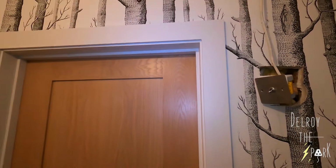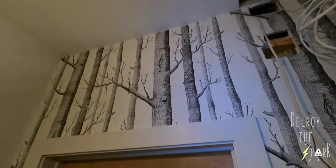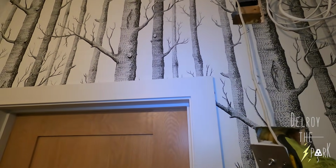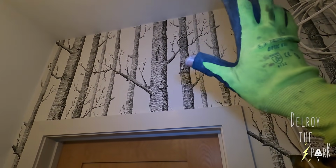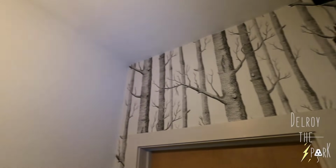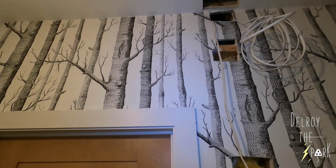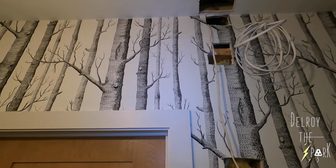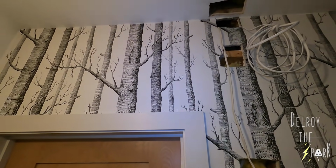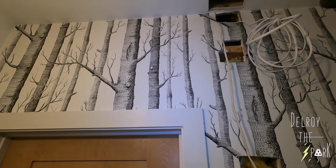So, obviously, the switch line for the light up there must either come and connect at that point there and then come down to this, right? Or there's a junction in the floor somewhere. So this doesn't matter because I'm going to run a new switch line up to there. But if that one passing through isn't the switch line for that, then I'm going to have to run a new switch line from the upstairs light to the upstairs switch. But if it is, I can just cut it.